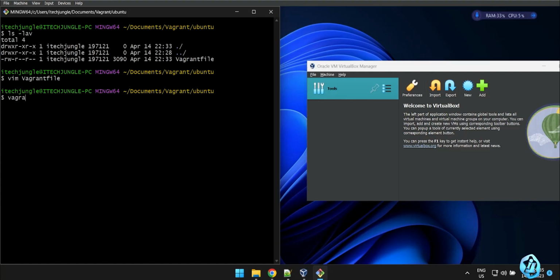So now when we do vagrant up, it's going to start this Ubuntu. It's going to create the box here in the virtual machine. And notice all these commands have to be run in the folder where you have your Vagrant file. So this is our Ubuntu folder. This is where everything will happen.